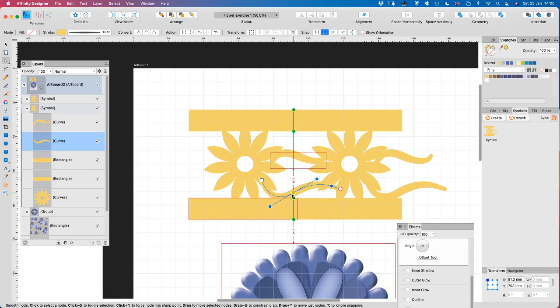One of the things about learning to create your own cut files is you have to be aware of your negative spaces, so keep an eye on places like this and this, that they're not going to get too small to cut. So I'm just going to pull that back there.